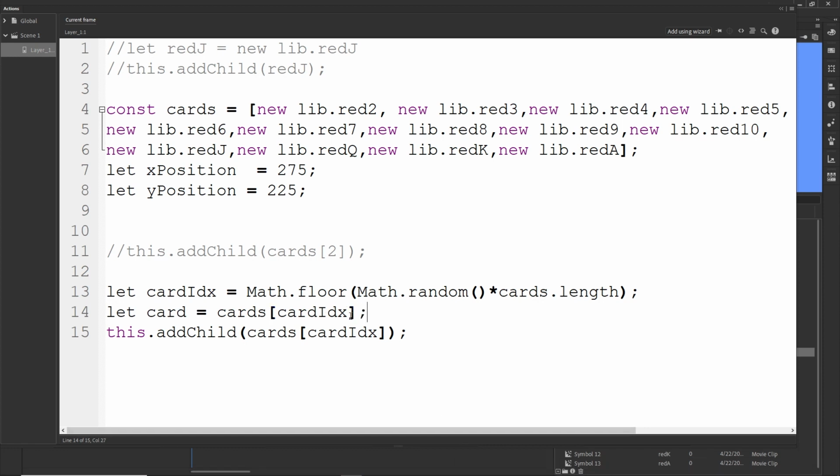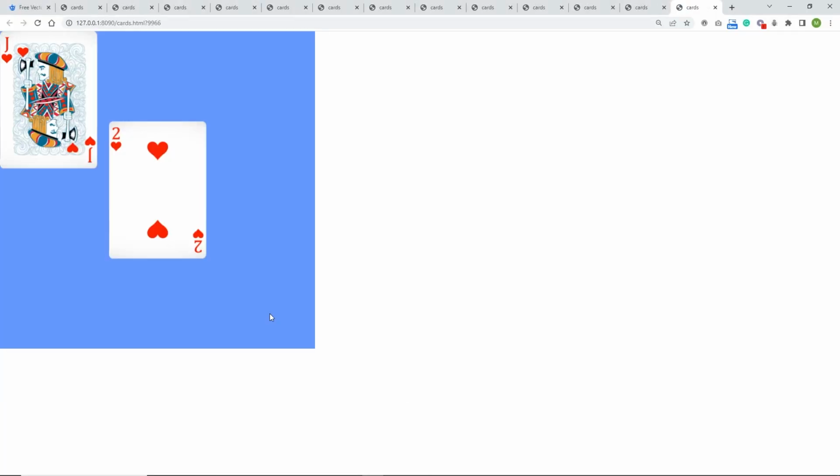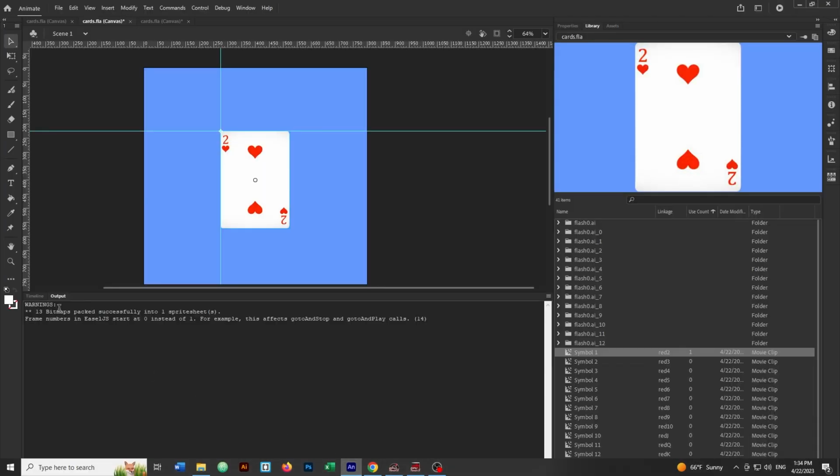We are just putting this value to the variable, and now instead of writing this.addChild(cards[cardIndex]), I can only type in here this.addChild(card) like so, and I will hit Ctrl Enter, and like so. Right now we have this card with number 2 because this is something that we have put directly to the stage, and in here we are just going to generate the random card.